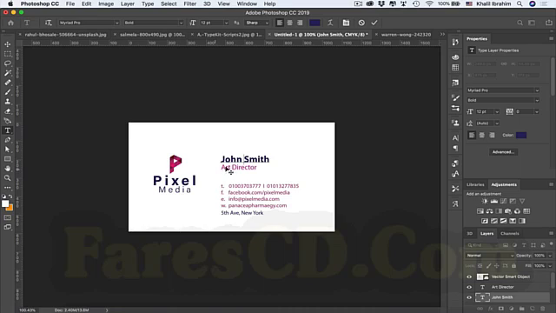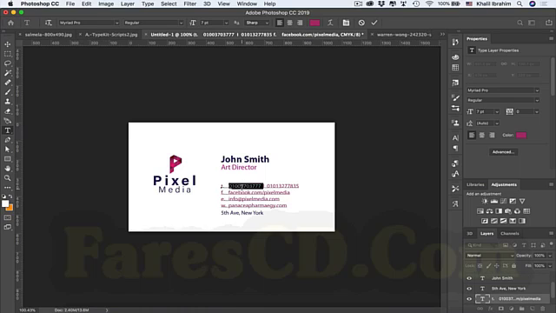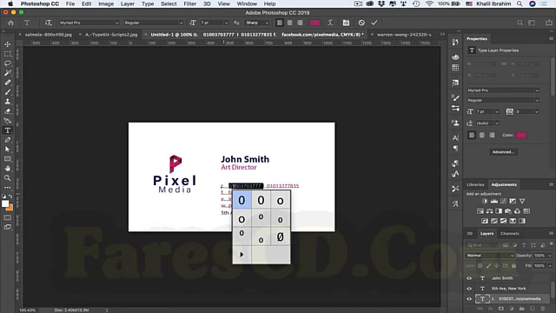Then we have the title. We can select that one, double clicking our director on the thumbnail area, and we have that one at 9 points, and it's also in line type. Then we have the type area, including these details in here, and they are in 7-point size. And as we hover over these digits in here, we can see that we have different shapes for 0, and these are alternates for characters and digits, and we can access them through the glyphs panel.